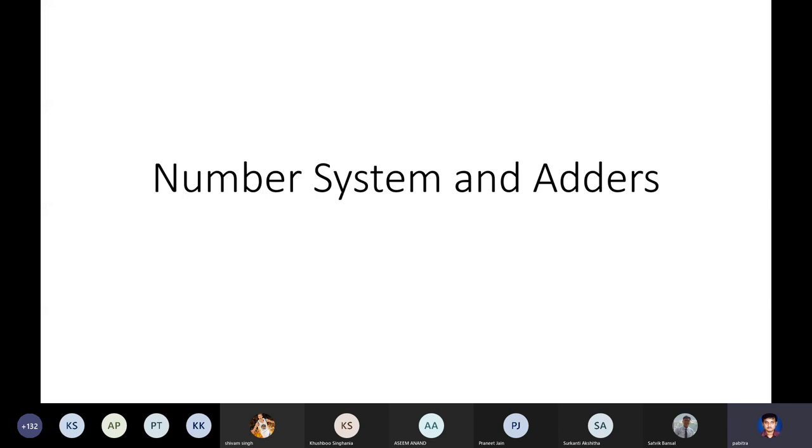We'll start with the simple addition operator and then we'll go to other operators. But before that, let's see how we represent numbers. One thing I want to state is that the number systems you know very much from your PDS. But the focus in our case, as opposed to the PDS treatment of the number system, is that our goal will be to design digital circuits which will work with these numbers. So everything will be geared towards that.